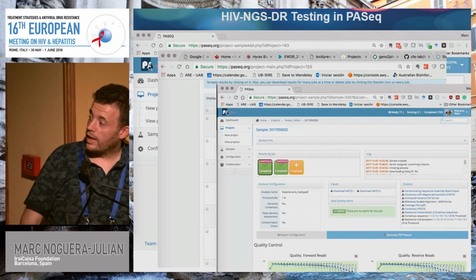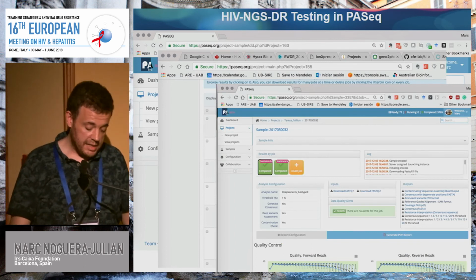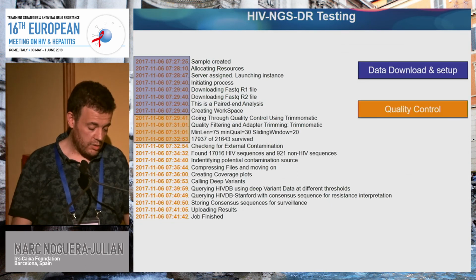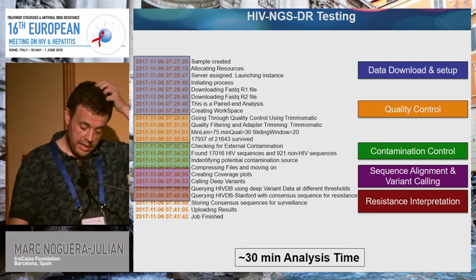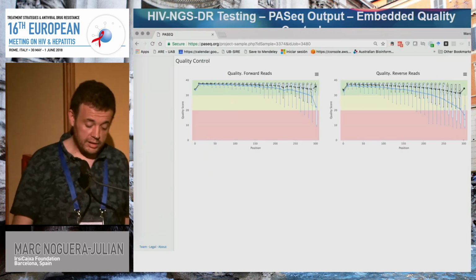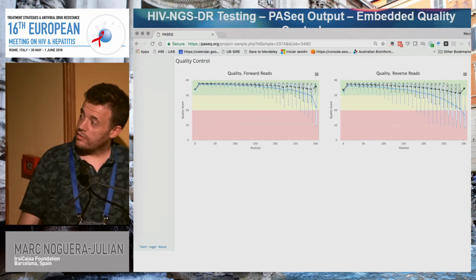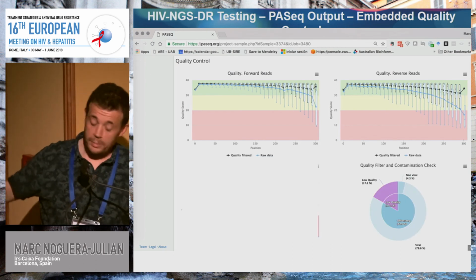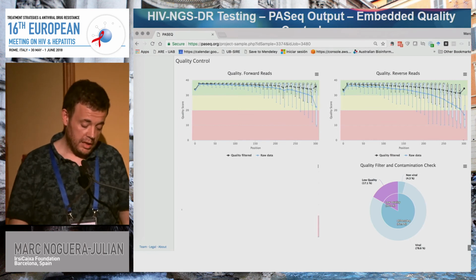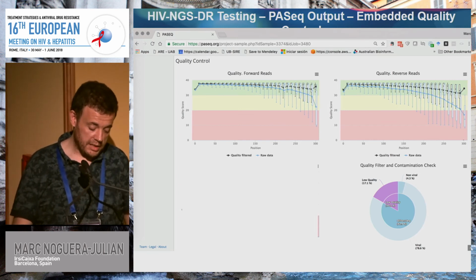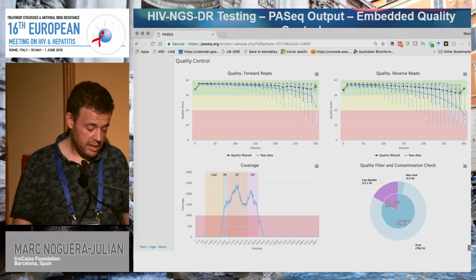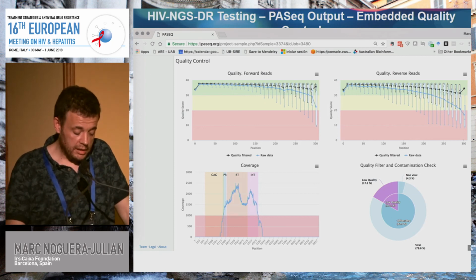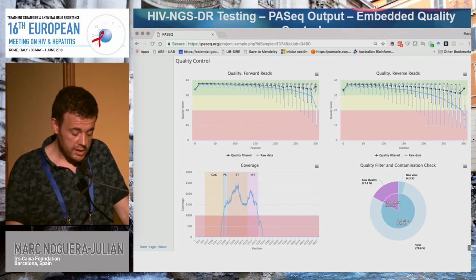And you can get into every one of these analyses and have more detailed information on the processing, all the logs on the processing, all the quality filters that have been applied and how they have improved the data, the proportion of contaminating reads, if any, in that sample, the proportion of low quality reads that have been discarded, the remaining reads that have been analyzed, and the coverage shown for every one of the proteins in the HIV genome that you have sequenced.